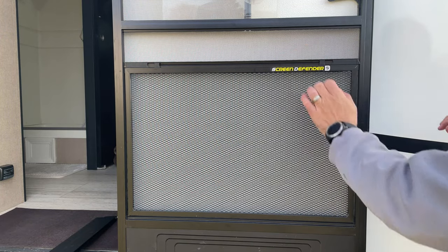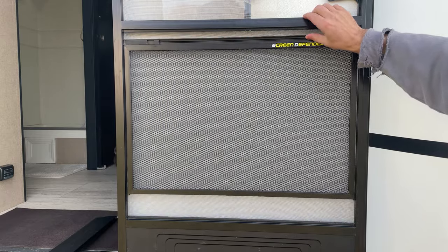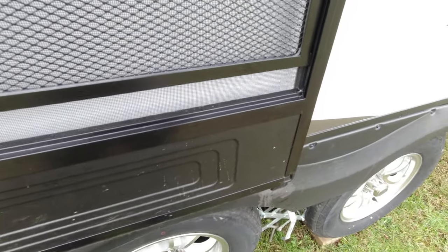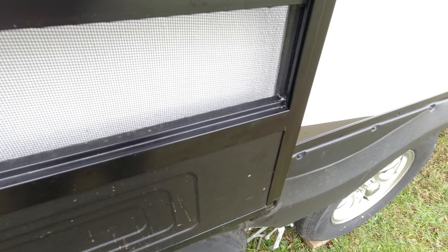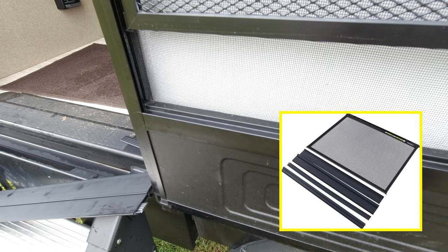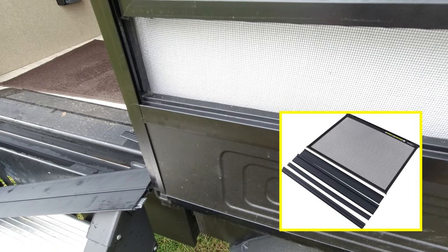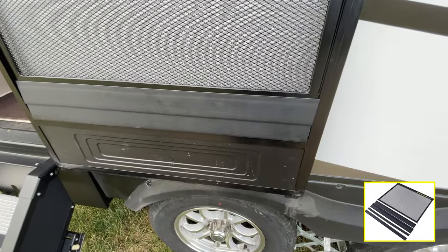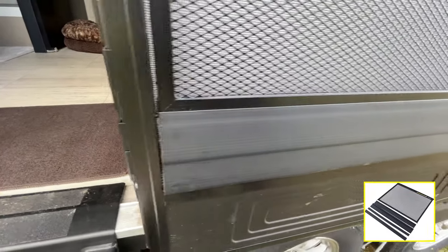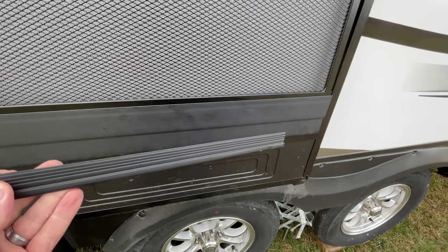Once you put this on your screen door, you're going to have a gap at the top because this thing will rest due to gravity on the bottom. Some people who've installed this are fine with leaving that gap at the top. However, if you do want to fill that gap, the product does come with a couple of different plastic pieces that you can mix and match together. They interlock with each other and you could use those pieces to fill that gap. The sizing will vary depending on how big your door is, so you'll need to play with those pieces to figure out what you need.